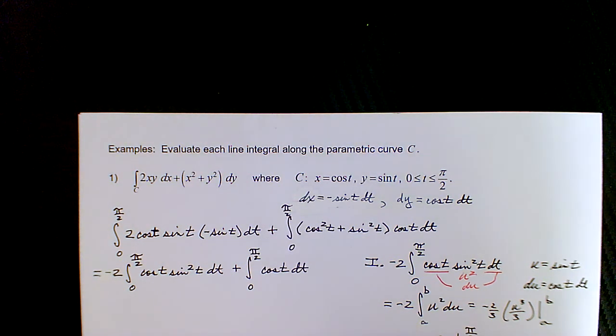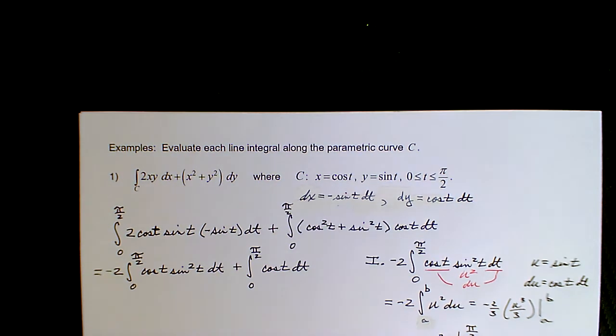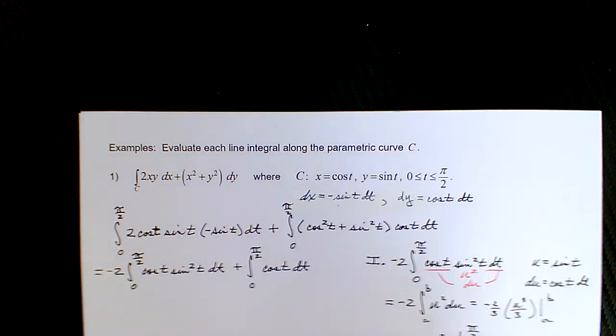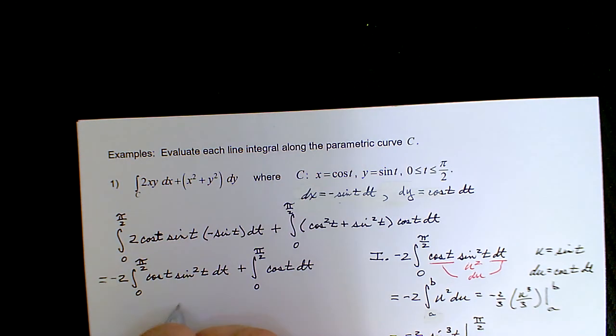So that becomes minus 2/3 sine of pi over 2 quantity cubed, and then minus a minus 2/3 sine of 0 quantity cubed. And the sine of pi over 2 is 1, so it's minus 2/3 times 1 cubed, plus 2/3 times the sine of 0, which is 0, and 1 cubed is 1 times negative 2/3 is negative 2/3. So that's part 1. So I don't know if you wanted to say this is part 1 plus part 2, and then I'll do part 2 separately.